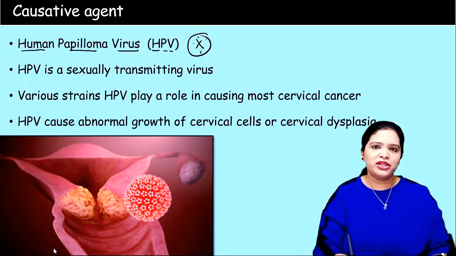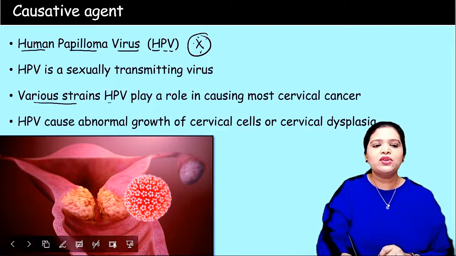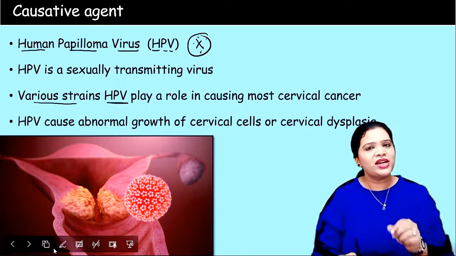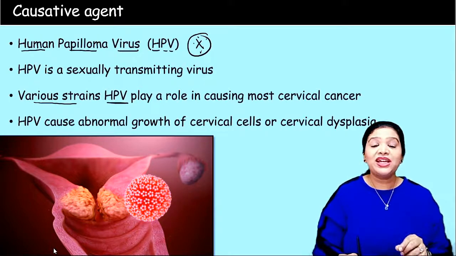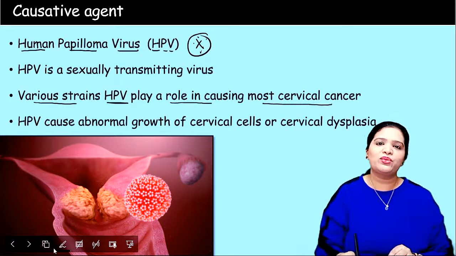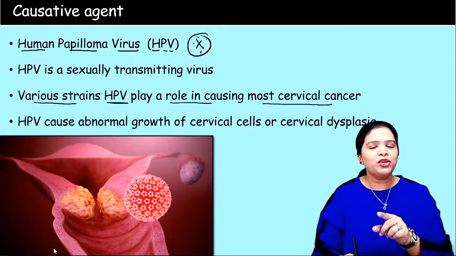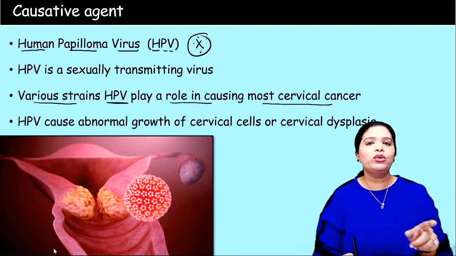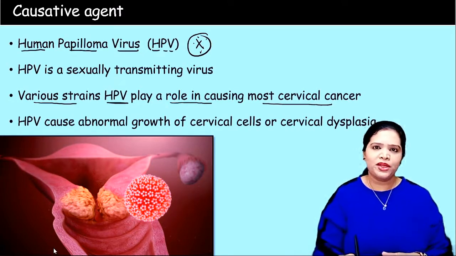But here we should remember that it is not a single virus. There are various strains of human papilloma virus. Strains means many types, many subtypes are there. Okay, so various strains of human papilloma virus play a role in causing cervical cancer. Whichever human papilloma virus causes the sexually transmitted infection generally won't cause cervical cancer. Cervical cancer will be caused by different strains of human papilloma virus.